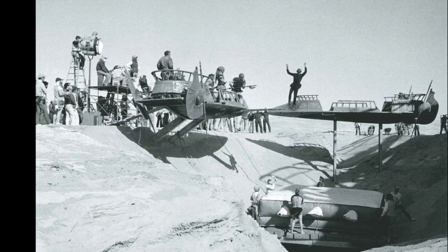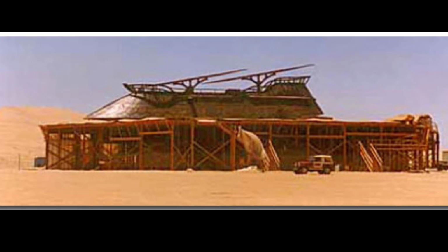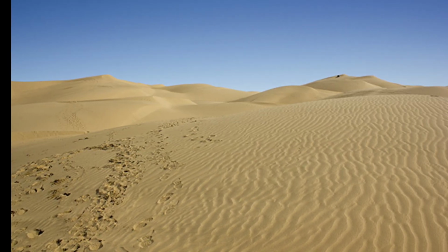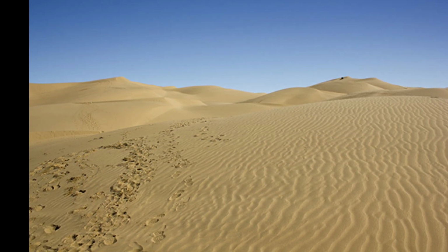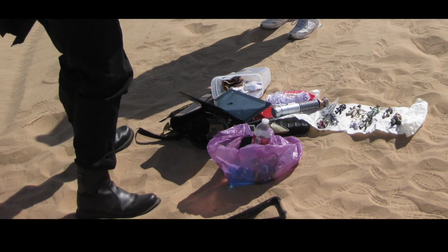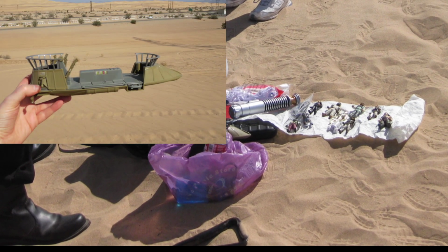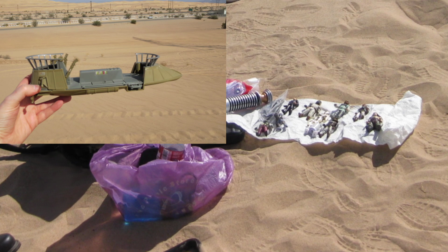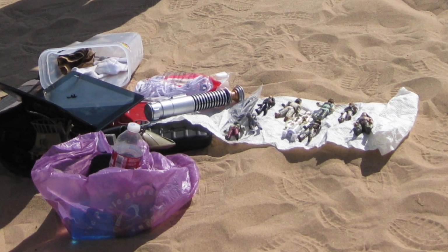I told people that were going to be on this trip with me, look, I just need to get to some sand dunes. I mean, the sand is never going to look like it did in the original film. As long as we're close, it'll work. And what I'll do to make up for the lack of accuracy with background images is I'll bring along my Star Wars action figures and that little skiff vehicle I just did a video not too long ago about, and we'll recreate scenes in the sand nearby where it was originally filmed. So that was the plan.